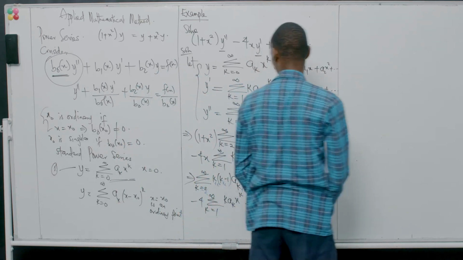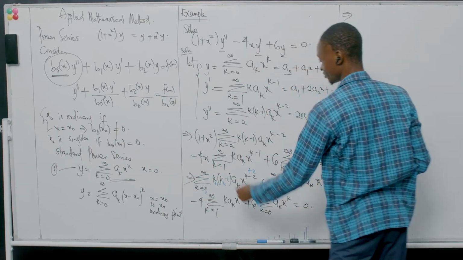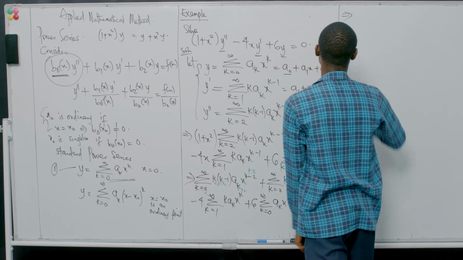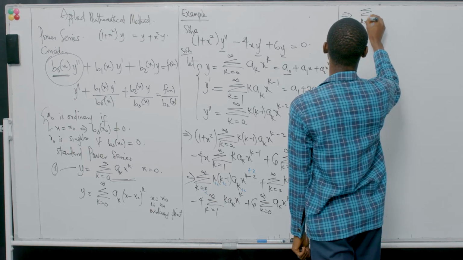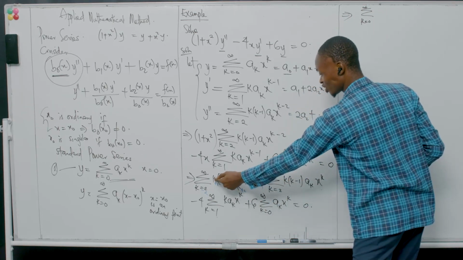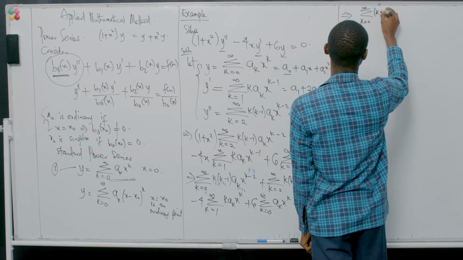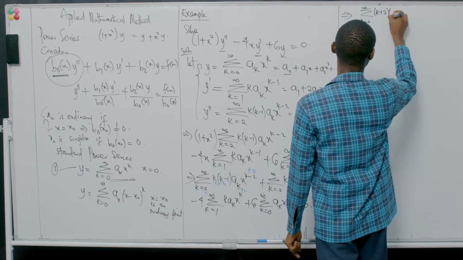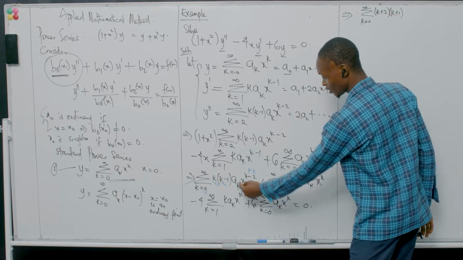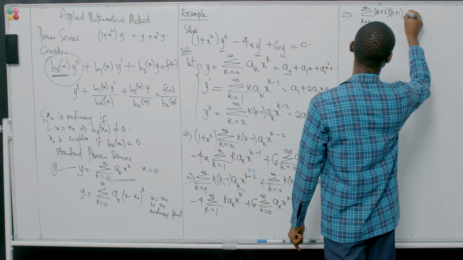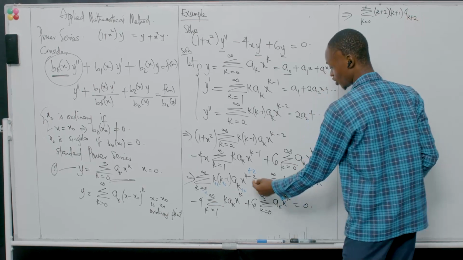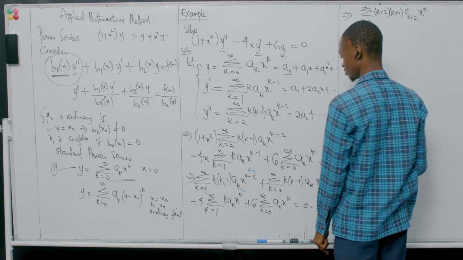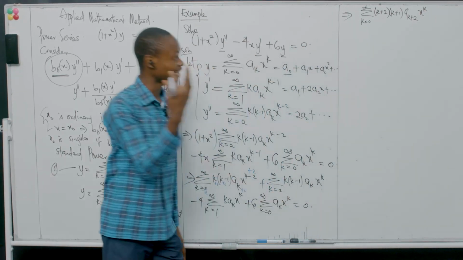What will we now have? Here, this will now be 2 minus 2, Abi. So we'll have 0. It will now be k starts from 0 to infinity. This one will now be k plus 2. This one will now be k plus 2 minus 1, which will be k plus 1. This one will be a_(k+2). This one will be x raised to k minus 2 plus 2. That is x raised to k. Abi? Then every other thing will be repeated.